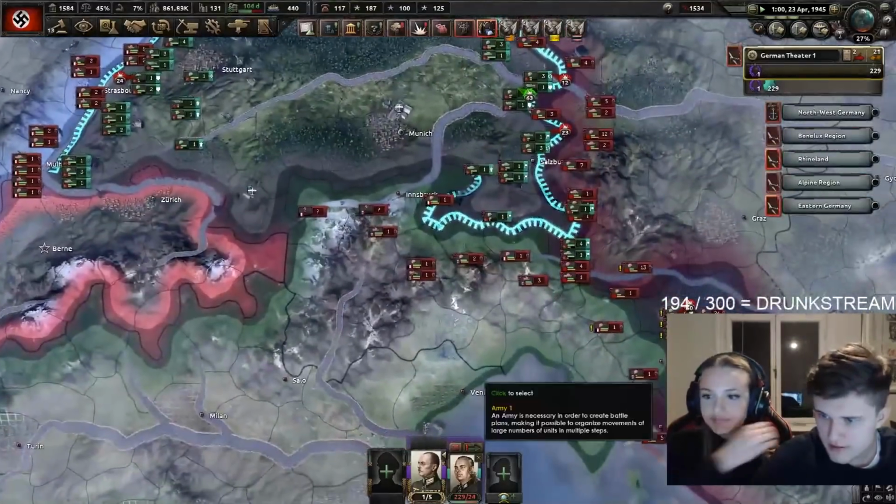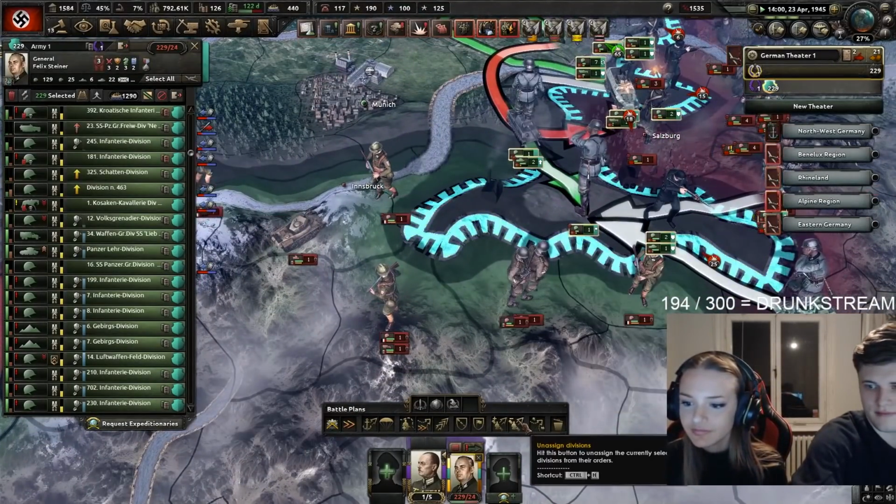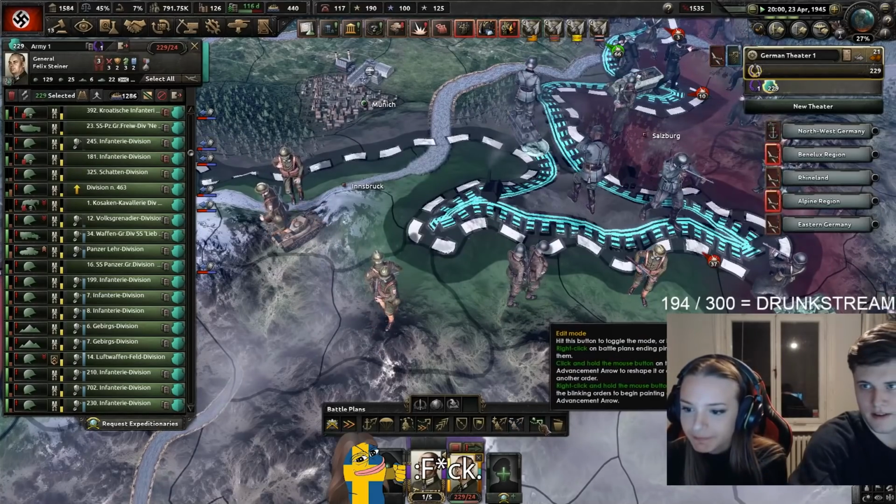How about you edit it this time? So you click on that button. That, no, to the right of it. Okay. You just unassigned the entire army, but it's fine. It's fine.